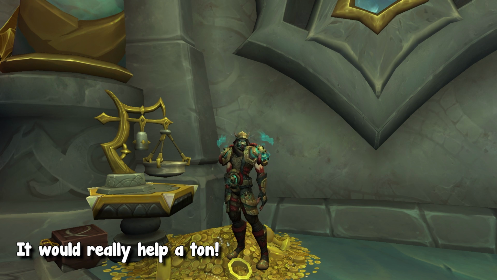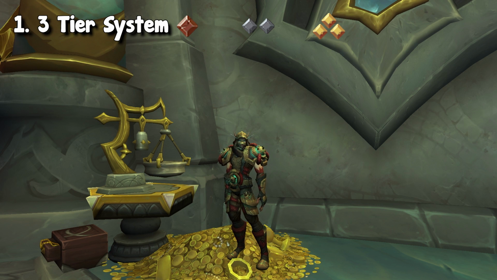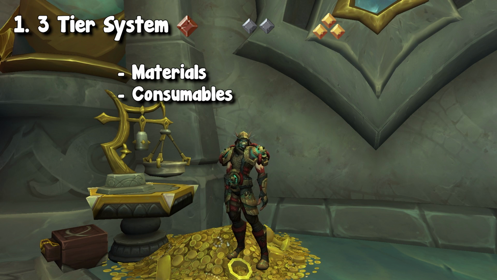But here we go. And to get started, we're first going to give some background of the quality system. So as you guys may or may not know, there is a new tier system or quality system in Dragonflight. And this can be broken down into two main tier systems. At first, the main one is a 3-tier system. Now this applies to materials and consumables like potions. All that this means is that there is a lowest tier, which is quality 1, then it goes to the highest tier, which is quality 3, with of course a quality 2 in the middle. So like I said, this applies to materials and consumables like potions.